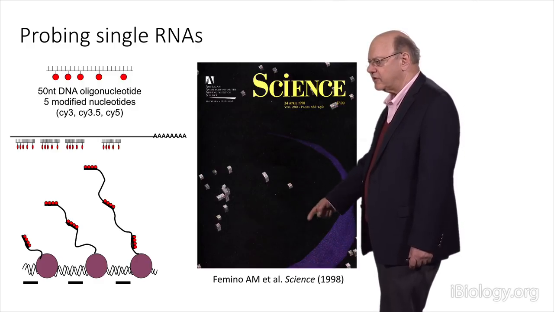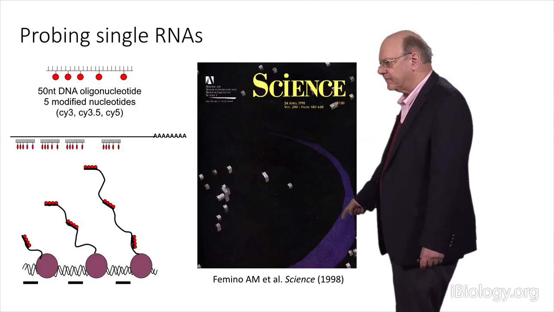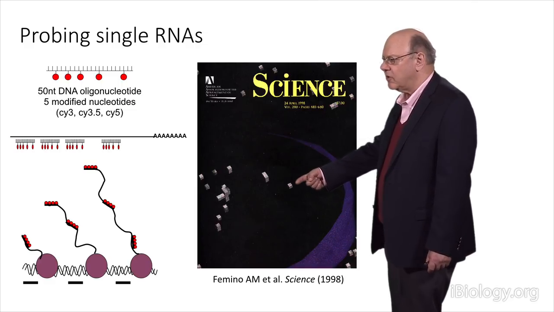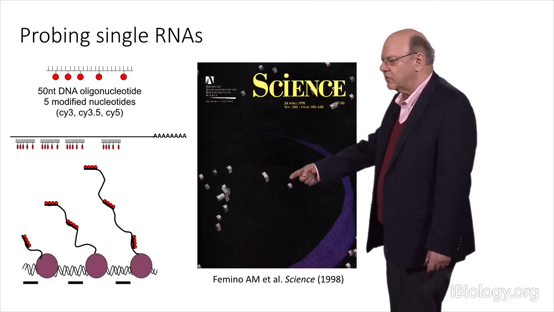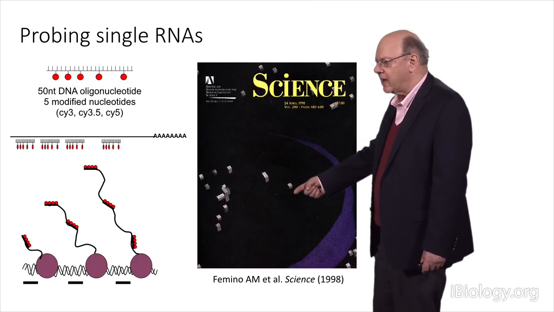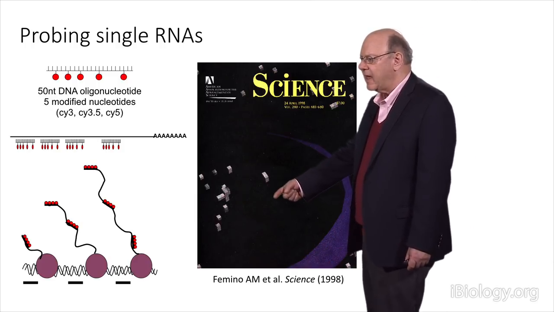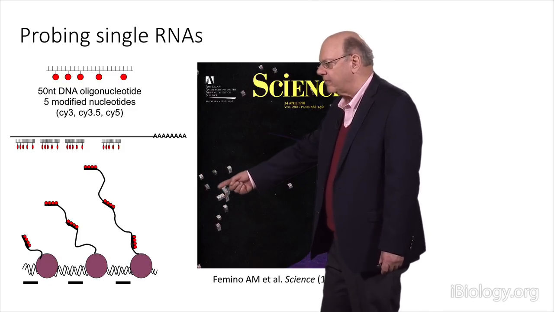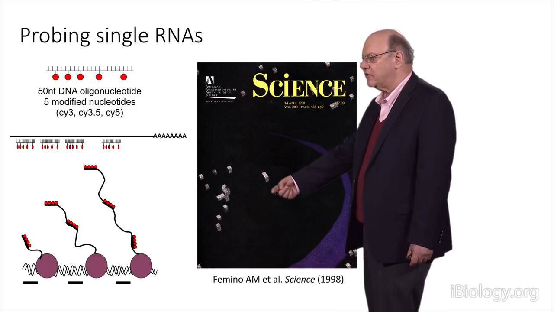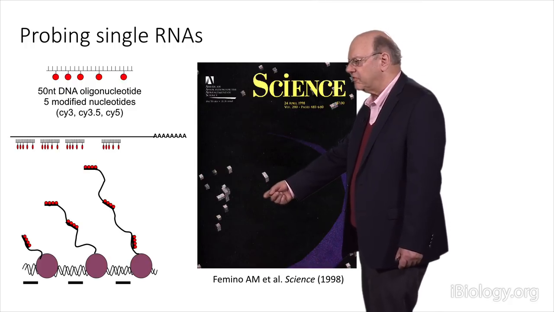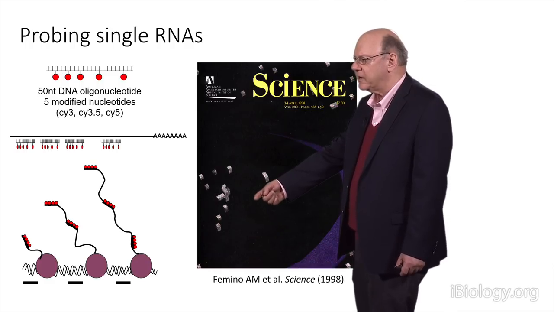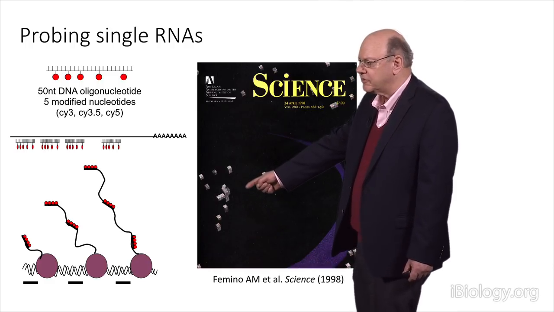This is in a nucleus, so this blue structure here is a nuclear envelope, and here are individual RNAs in the nucleus, presumably making their way out to the cytoplasm. And there is actually a bright focus here that contains structure as well as brightness, and that is the place where RNA is being born. So that's what we call a transcription site.